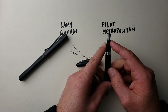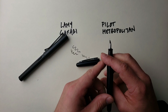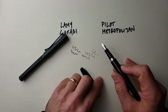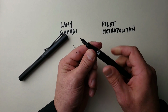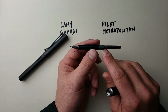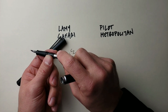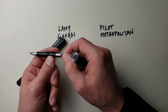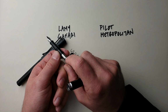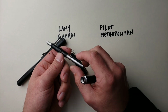So I ordered it. I think I got one with a medium nib, and then got this one with the fine nib, and you'll notice that it's even finer, which I like a lot better. And this one comes with a disposable ink cartridge, but then it has this wild sort of Pilot rubber bladder. Can you see that? It's like a pin or a pincher with a rubber bladder in between. So when you want to get the ink out, you squeeze this out, and it must have some sort of valve in there, and it pulls the ink up like this.